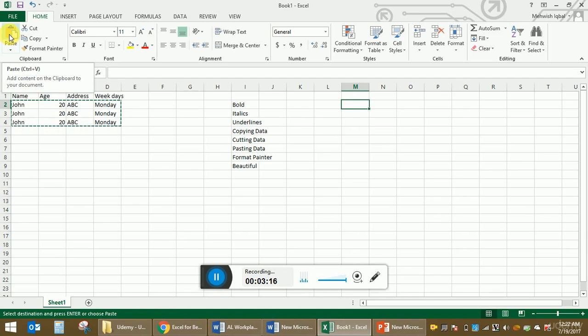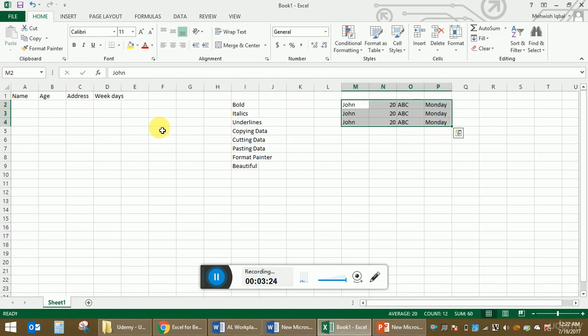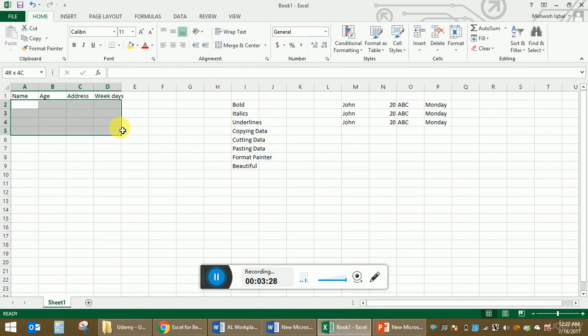And apologies if I'm really talking about the basics, but I just want to make sure that we're all on the same page. So I press paste and, your data moves from here to here and all these cells are now blank. So that's basically cutting, copying and pasting your data. So this is something that we just covered.